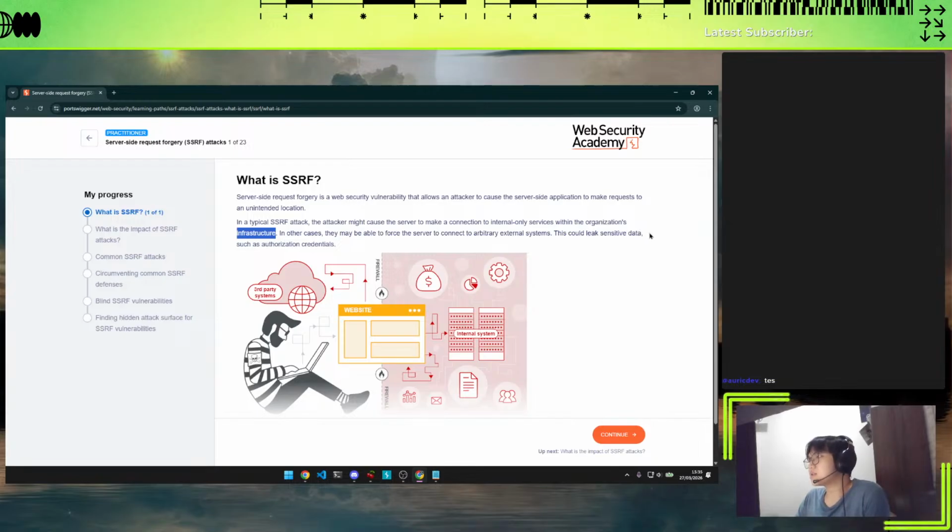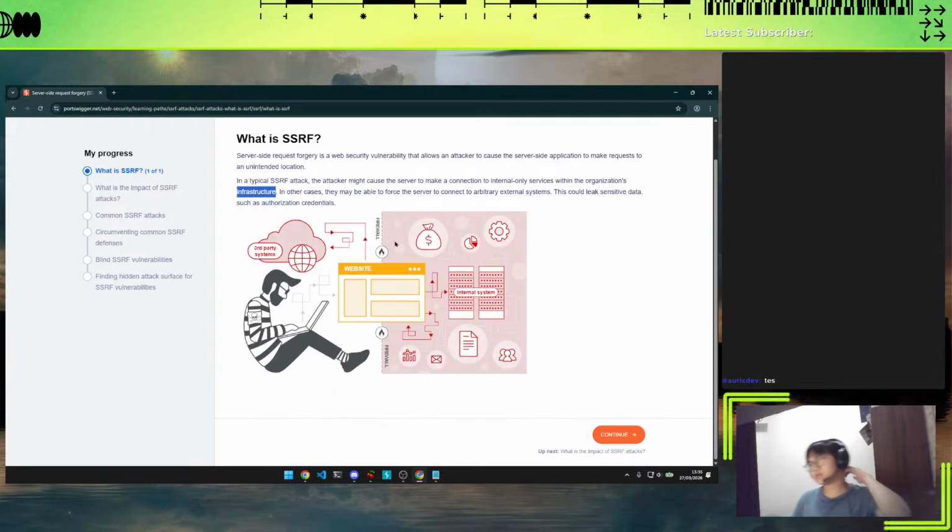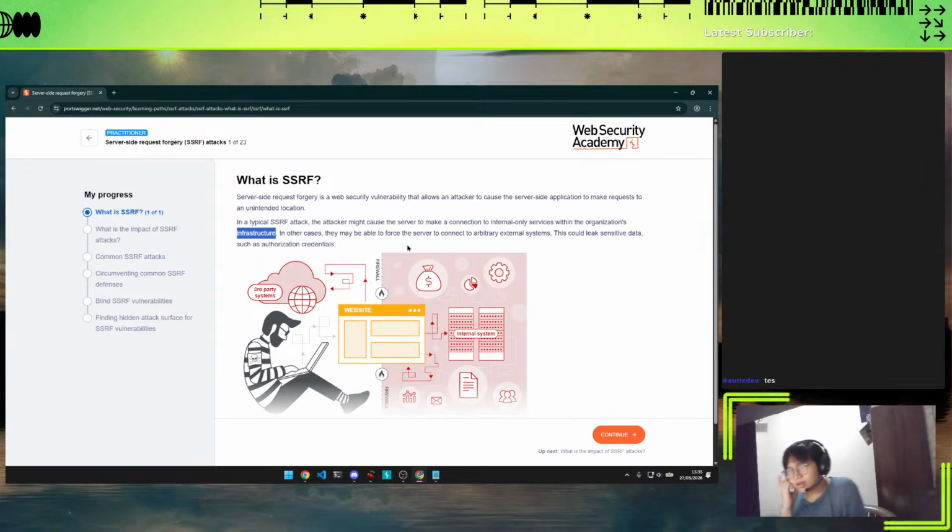This could leak sensitive data such as authorization credentials. So yeah, imagine if you have an internal only admin page, so only from locals, you can use SSRF to access that. So I'm just gonna write it.